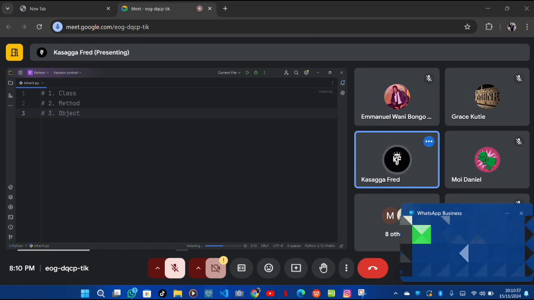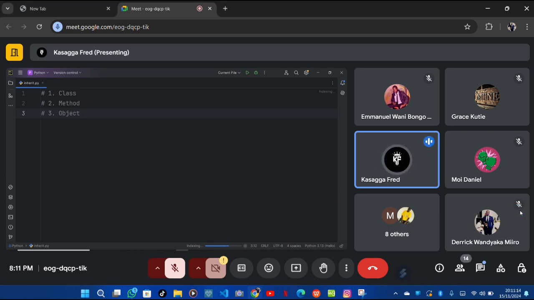Basically, these are the things needed to create what we call a class in general. According to the chapter we are given to handle, it's within the premises of object-oriented programming. That's why I'm talking of creating the object at the end. In Python, there is a keyword called class. If you are to create a class, you will begin with the keyword class, then you state the name of the class you want to create.